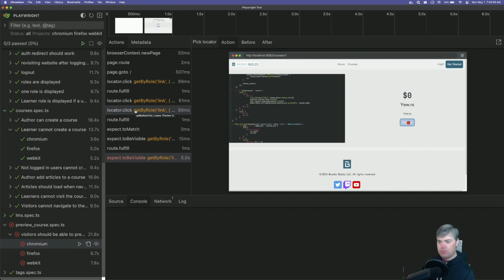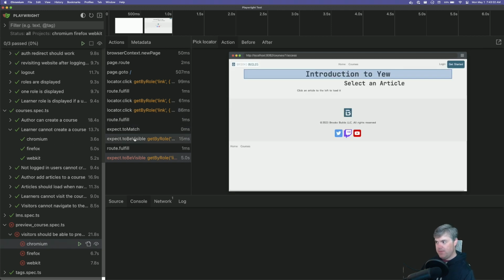Okay, so I got this preview. I can go here. So we got to preview there. We get here. So we want to see the title of the course. That's great. Now I want to see articles on the left, which we don't see. And inside of that, I want to see content type stuff. Oh no, I don't want to see the content. I want to see that they're preview.